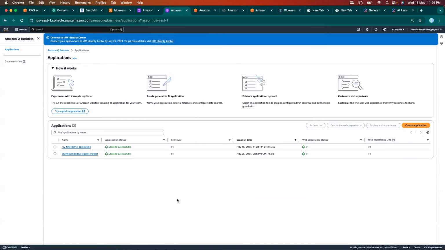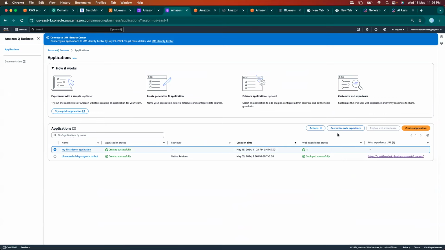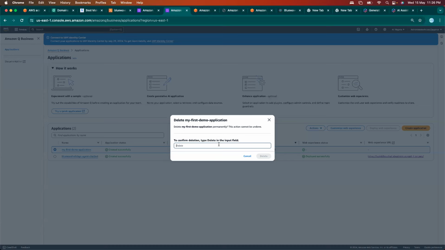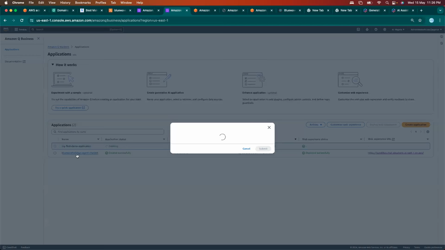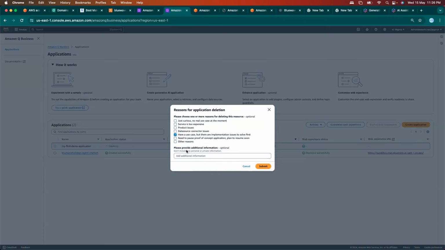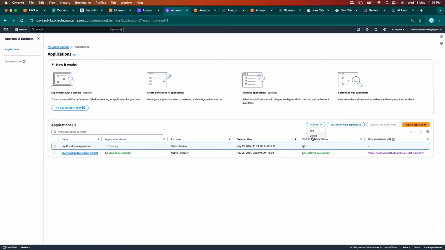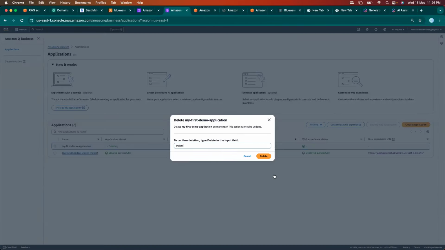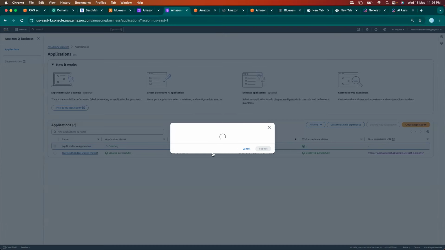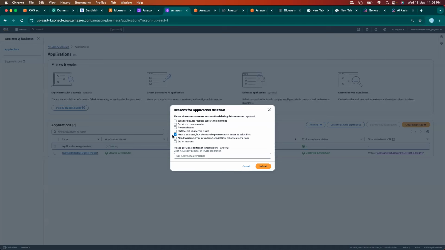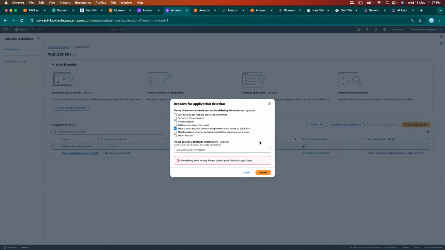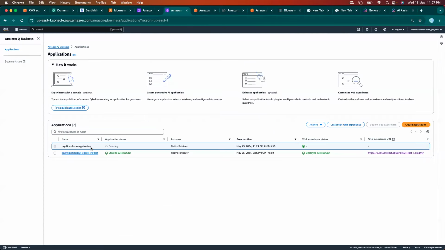Oh, sorry. Oh my God, it is creating. Let me delete this, I really don't want it. I can show the application I have already created, the use case. Whenever you delete, it will ask for some confirmation. It's not deleting yet. I think we will check it a little later. Okay, it's deleting.